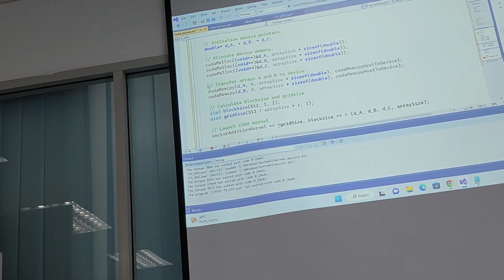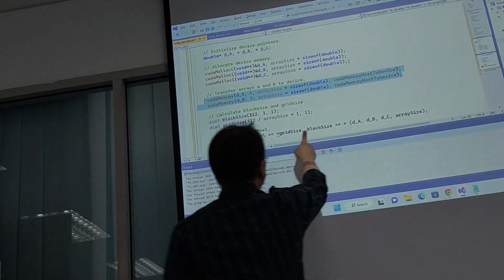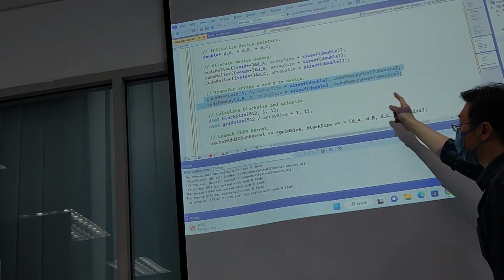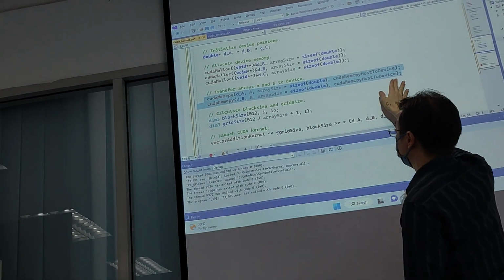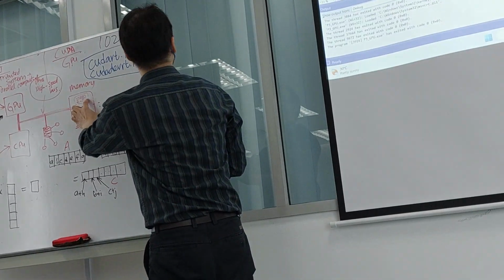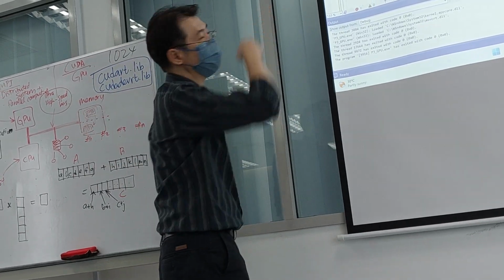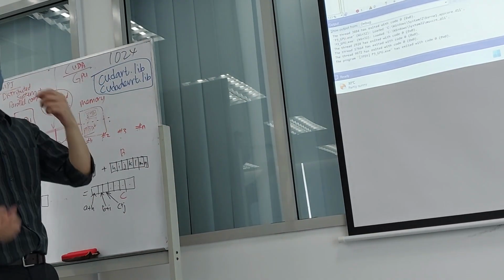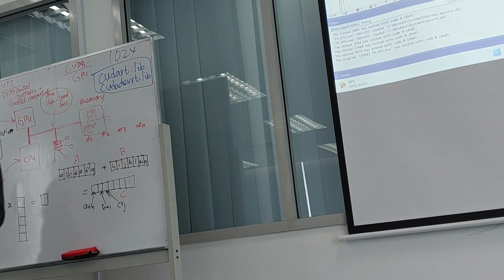Okay, next, after you transfer the data, you have to check the direction. Memory copy, and here the argument tells that function to copy from host to device. Okay, host to device. Right? Because you can copy from device to host, the other way around. It's still cudaMemcpy, just that the direction is different. Okay, next. After you've done that, you configure the GPU.